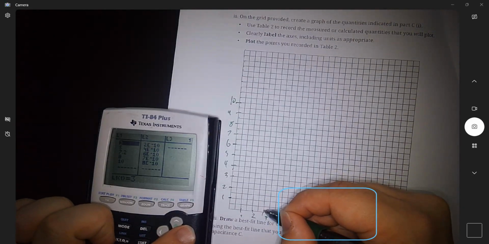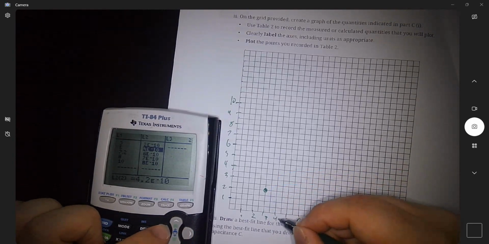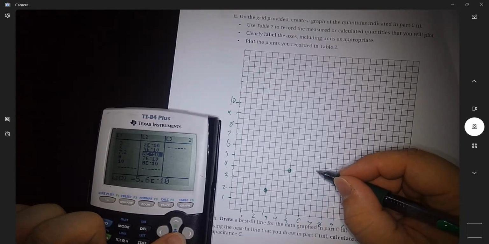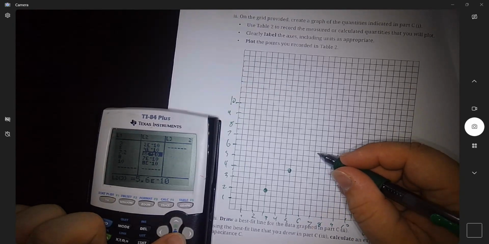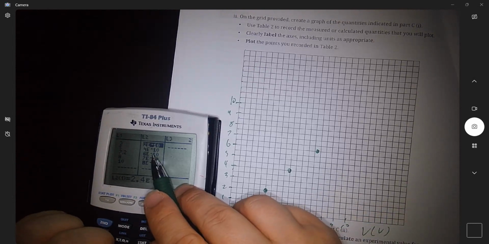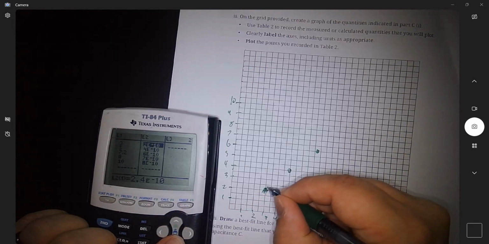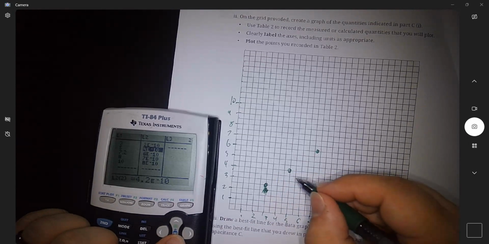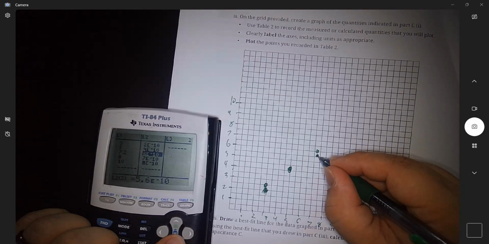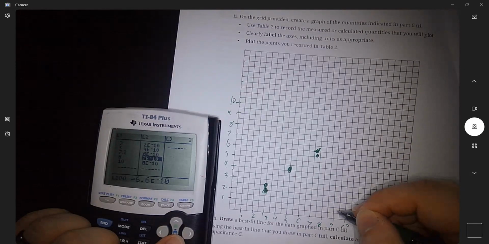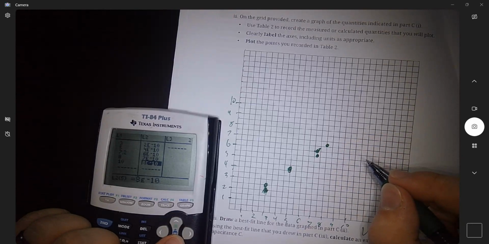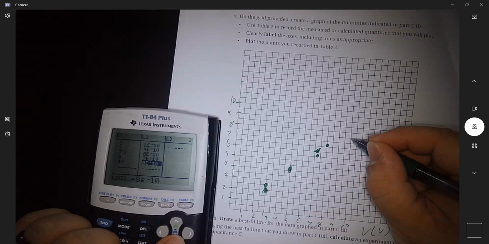Okay, so we're going to go to 3 and 2, 5 and 4, 7.2 and 6. Oh, this just hurts my soul. Oh, no, no, no. I'm not looking at these correctly. It's actually 2.4, so this is actually about right here. Okay, 4.2, so that's more about right there. 5.6 is more about right there. Then 6.6, 8 lands me about right there. And then 8 and 10. So I just got shafted by the calculator.